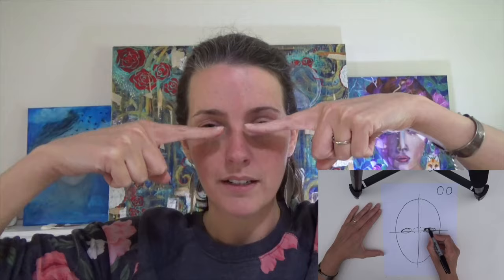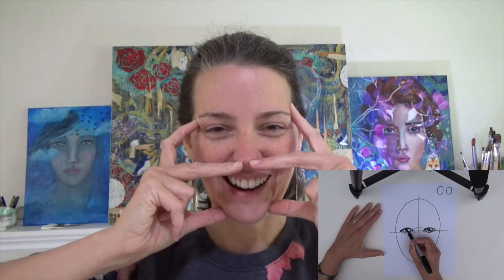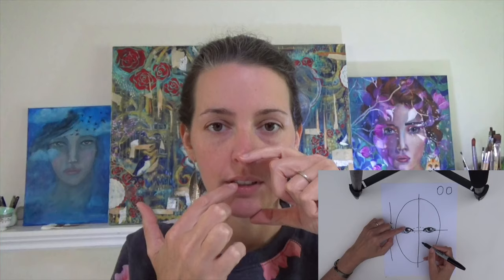From here we have the nose. So from here to here, we're looking at about halfway. And then from here to here, the lips are about halfway, about a third. Okay, so you're going to put your line for the lips here. Okay, so that's the first trick.